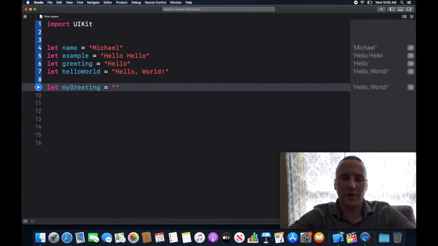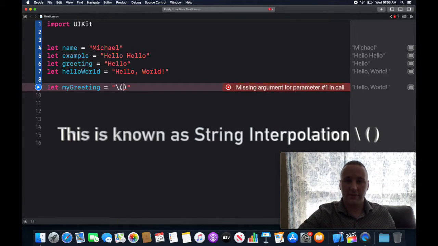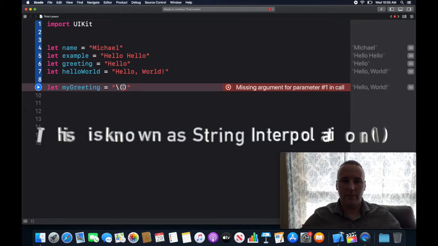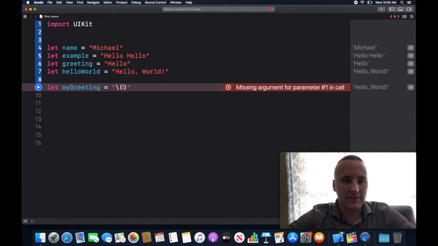Now here's another way you could add strings together. You do a backward slash followed by 2 parentheses, and then in the middle of these 2 parentheses, you can put the name of any of our previous constants we've declared.